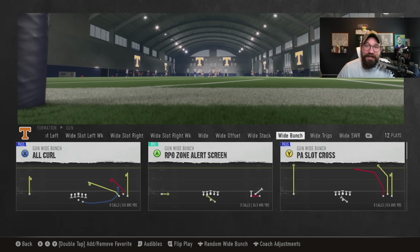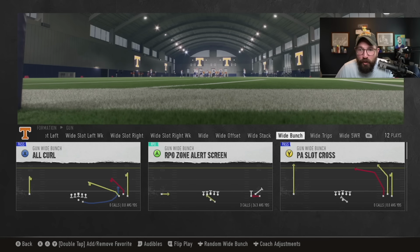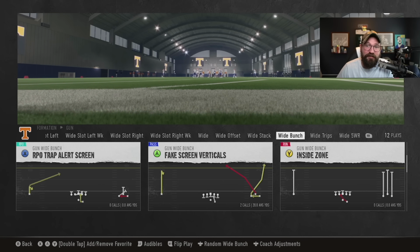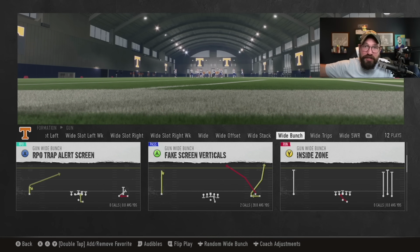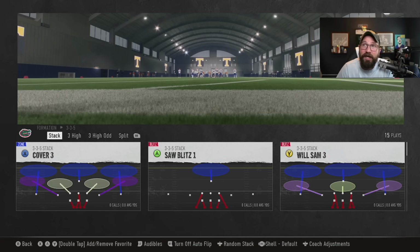Next thing that I really like in this playbook is the wide bunch. I like RPO zone alert. I really like the fake screen verticals at the end. I'm going to show you gameplay where I actually use this. I like the trap alert because it has the slant. I like anything that I can throw. So we're going to go with the RPO read, cover 3.